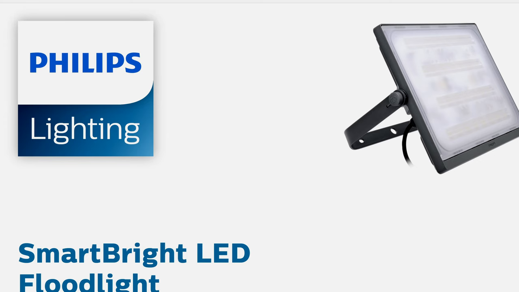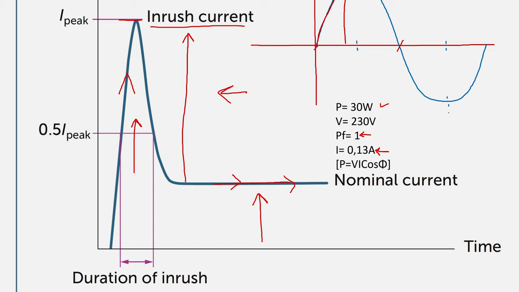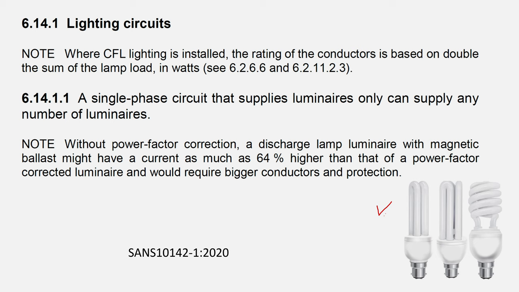A lower inrush current makes it much easier in office blocks where you switch on an entire floor of floodlights. There are also a variety of devices available to reduce nuisance tripping, such as monitoring the voltage waveform and only allowing current to flow once there's a zero crossing. Lastly, one mustn't forget that because of inrush current we often have to increase conductor sizes — the wires fed to the floodlights also need to be considered carefully.